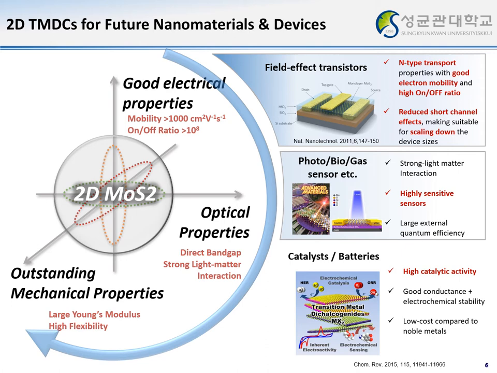MoS2 is one of the most studied among the TMDC materials, not only because they are easy to synthesize using the CVD approach, but also because they have good electrical, optical, and mechanical properties. Transistors made of 2D MoS2 show N-type transport, high mobility, and high on-off ratio showing a typical well-defined semiconductor channel. Because they are very thin, the short channel effects are reduced in these devices, so they are suitable for scaling down to nanoscale devices. Photodetectors made of these 2D TMDCs show extremely high photoresponsivity and quantum efficiencies, due to photogating effects from ambient defects.